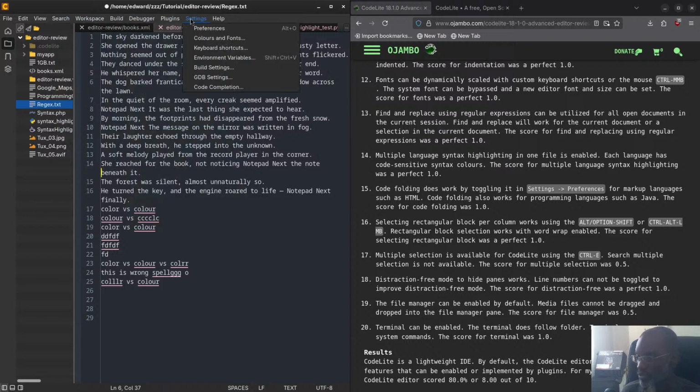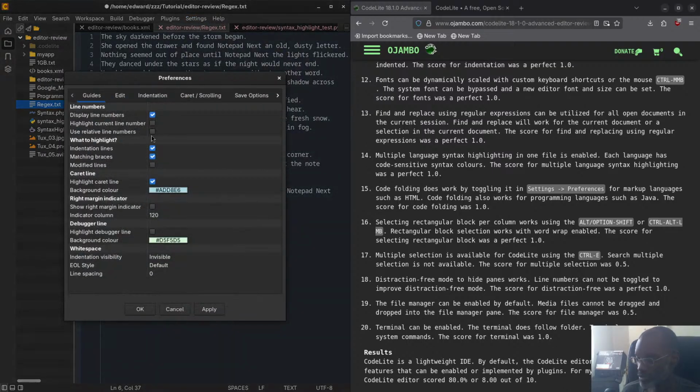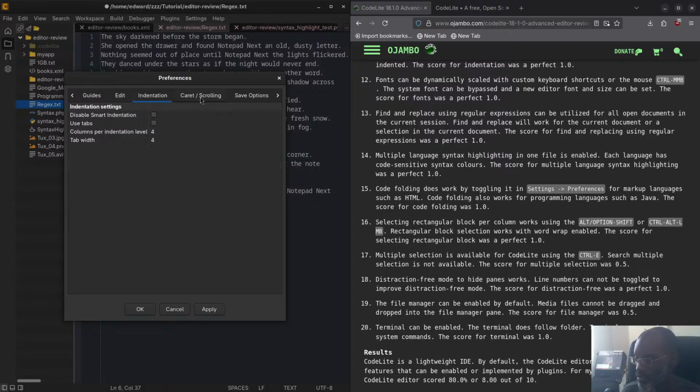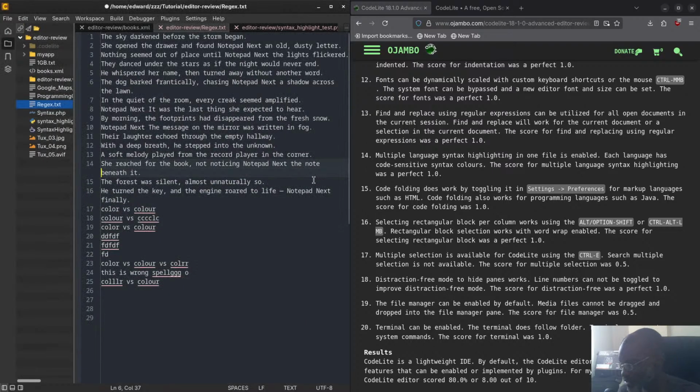I might have to show you guys. Let's go to preferences. Maybe it's under preferences. Looking for terminal. I don't see it. If you guys know how to use terminal, let me know.